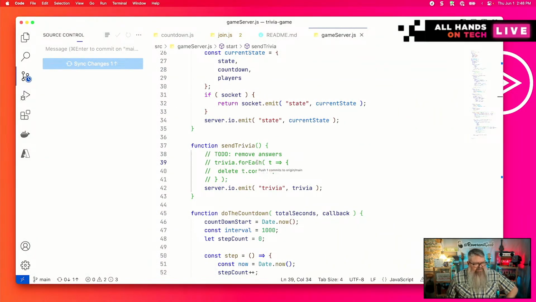Cool. So Visual Studio Code continues to impress me with all the features. There's just so much stuff in it that is pretty decent that I don't even know. There's all kinds of cool stuff.